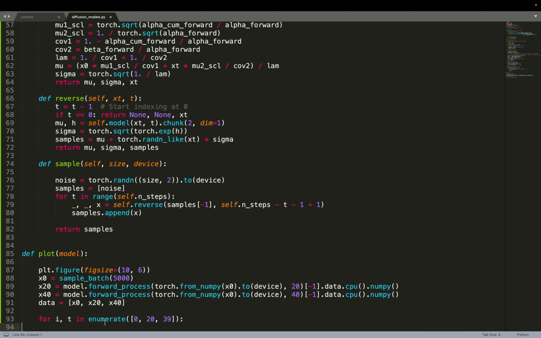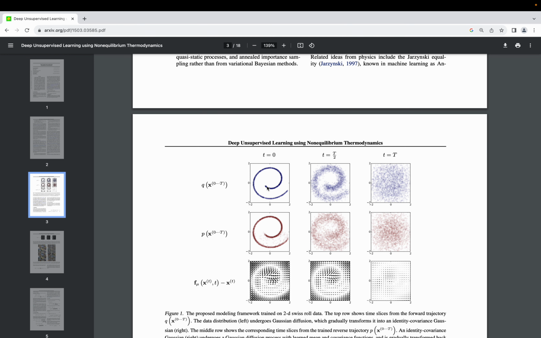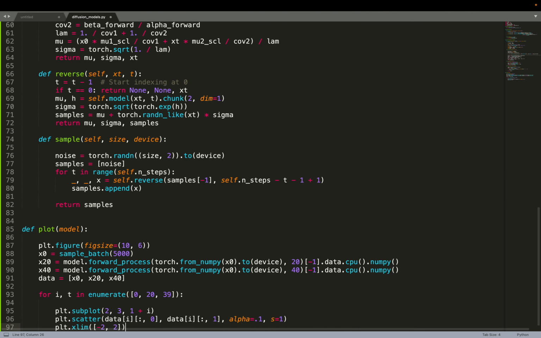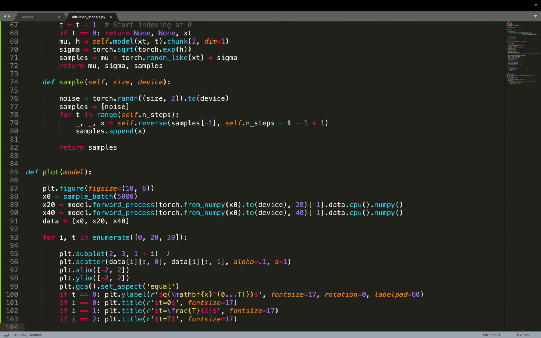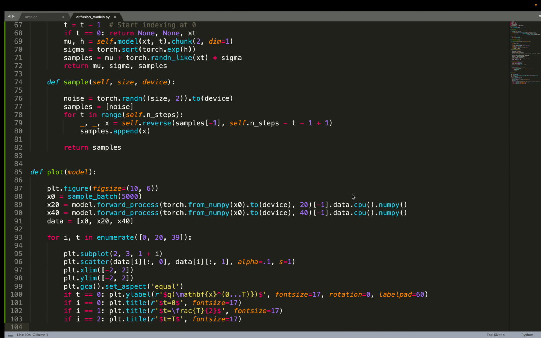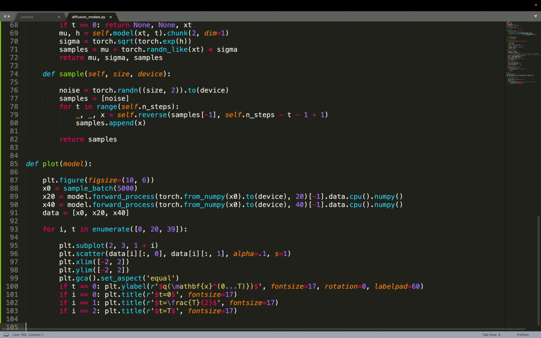So we have three sets of data, the data at 0 time steps, 20 and 40. We iterate over them and plot the results for each of them. So we are showing the results as in this plot at 0, 20 and 40, and then I'm making my plot a bit prettier by adding labels and setting the x and y limits.